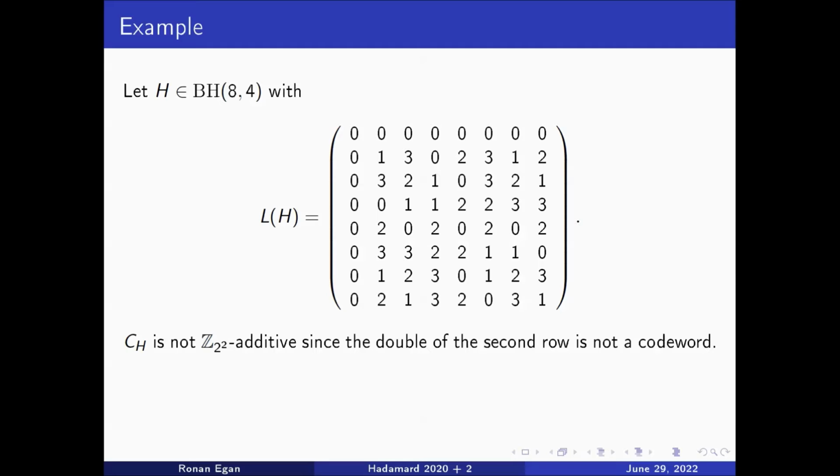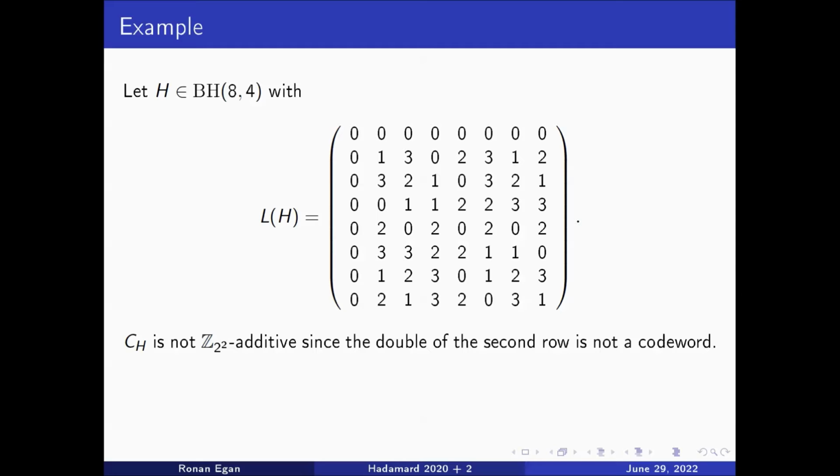Then this is going to be a set of vectors that we can call code words. And this is over Z4 or Z2 squared, but notice it's not additive, so therefore certainly not linear, because you can just take a look at the second vector here. If I add this to itself, that's not a code word in this set according to how it's defined. So this is not going to be a linear code, but can we give it some kind of propylinear structure?